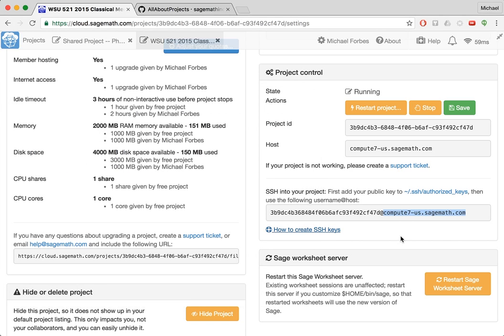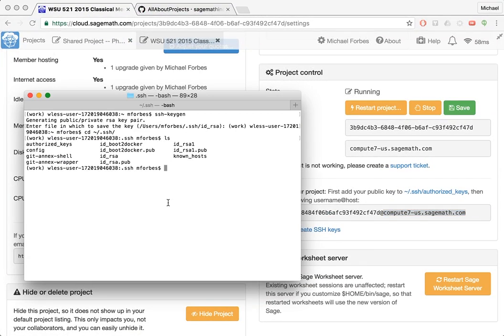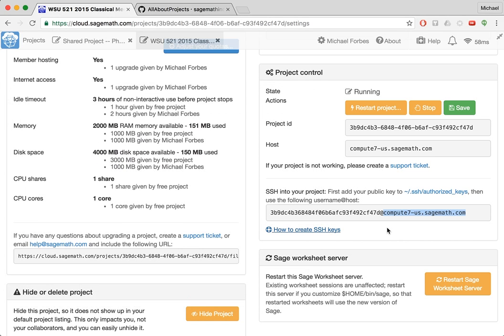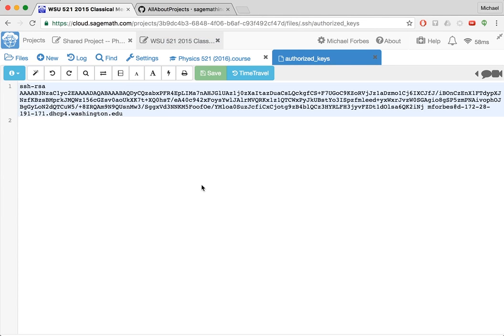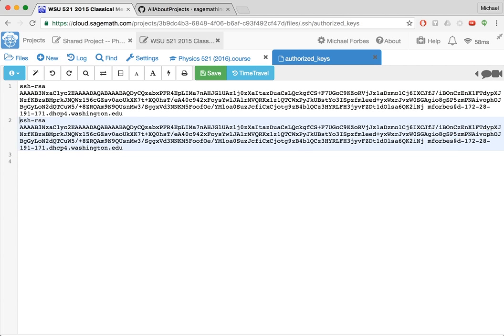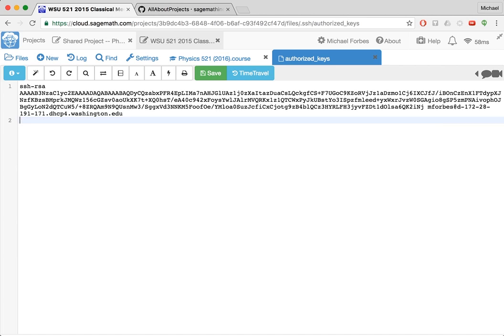Alright, once you have the key generated, then you need to copy that key and insert it into the .ssh/authorized_keys file on Sage Mathcloud. So I go over here and I copy that. This is a trick from Macintosh: you can issue the pbcopy command and it will copy the contents of that file. Otherwise you'll have to open it, cut and paste, etc. Open the authorized keys file and paste it in here. I'd already done this, so the keys are the same.